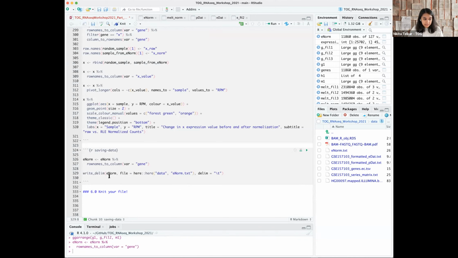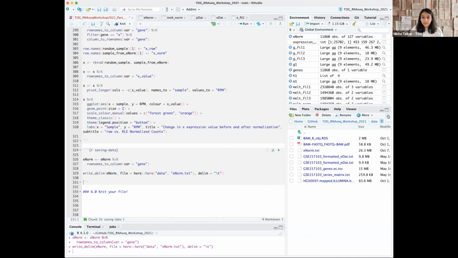So write delimited, the file will be a delimited file, enorm, which is the normalized data set, and the location of where we want to save it, in data, and we want to save it as enorm.txt with the delimiter \t. Just run that, and you go to data, you have your enorm here. If you don't see it, just refresh it.